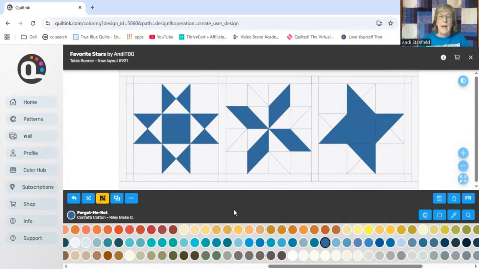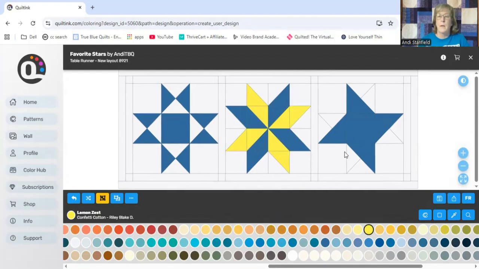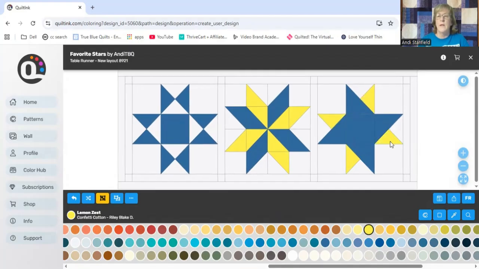Okay, let's add in some yellow accents. Blue and yellow are always a nice combination. And put those accents in there.